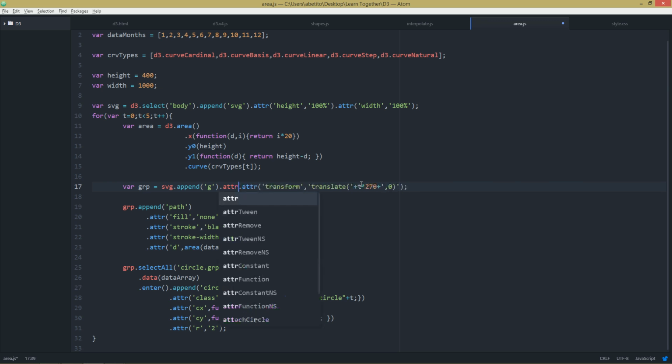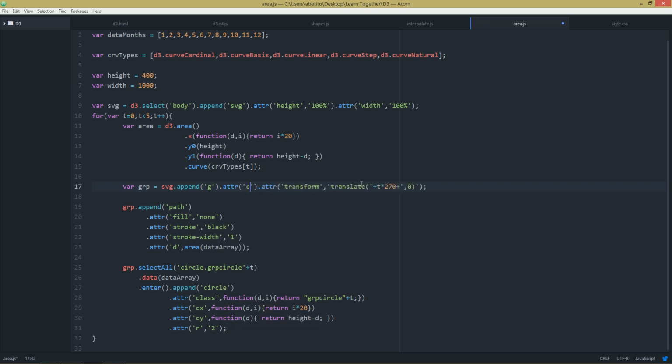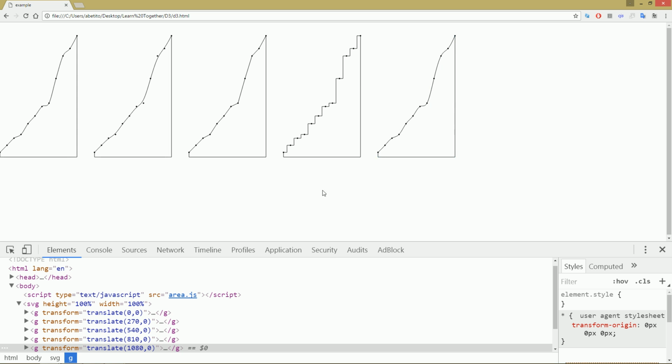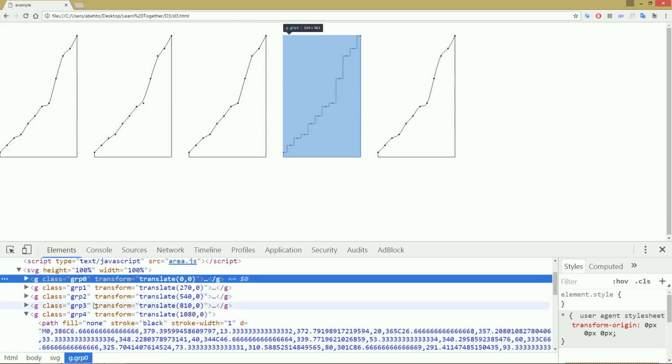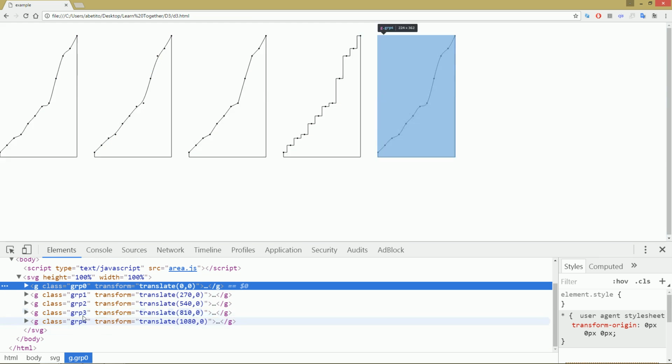I can play with class. So first of all, I want to declare a class name. So let's say grp plus t that we've got, like that. Let's save that, refresh, and you can see that each group now has a different class name.